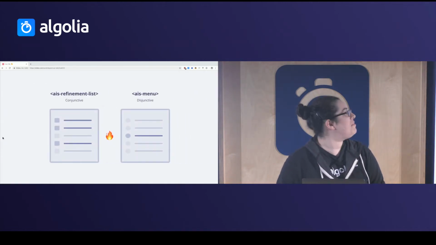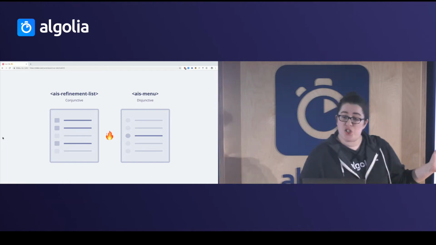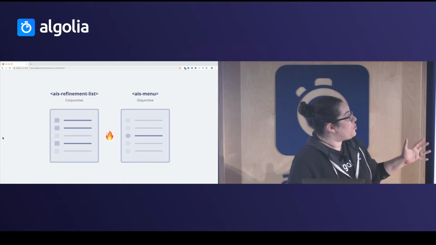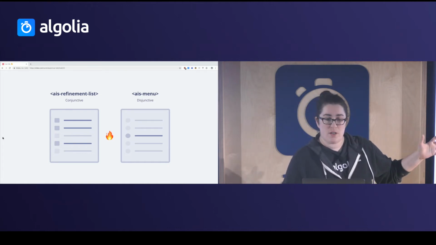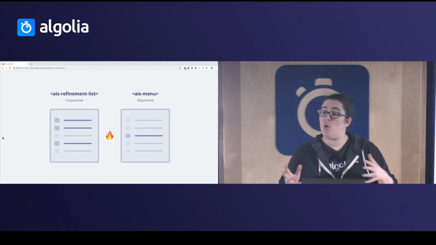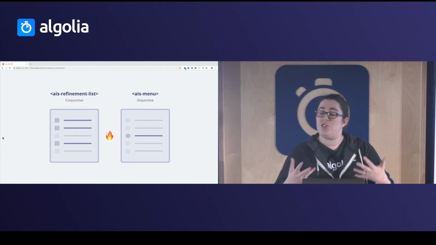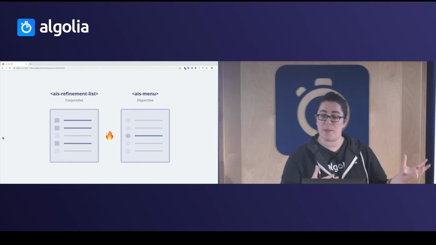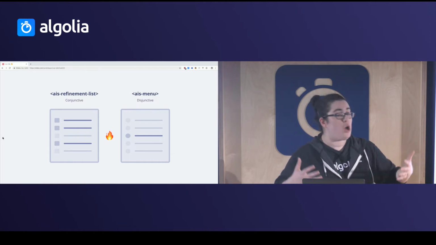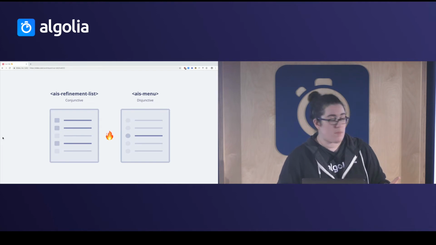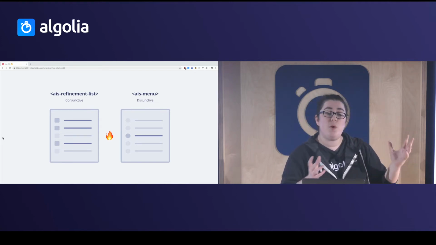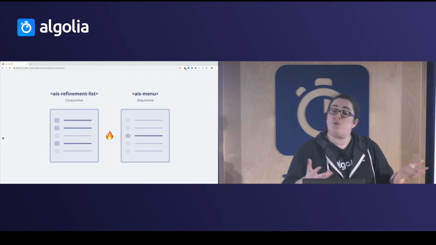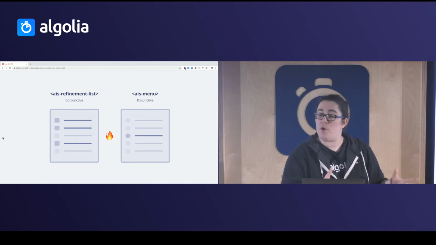Meet the refinement list and the menu. Those widgets, InstantSearch widgets, look similar, but they're fundamentally different. One lets you pick several filters and add them together, while the other one actually lets you only pick one. And from an Algolia and an InstantSearch perspective, this behavior is not compatible. So you cannot have both in the same interface at the same time, because InstantSearch won't render it properly. So the issue is that we want to have them both in the same interface, but we can't. So how are we going to do that? Basically, what we want to do is have only one in the Vue model at the same time.